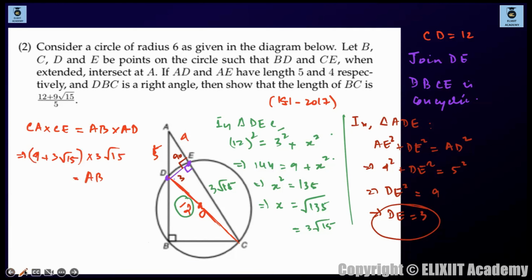Or rather we can say, you consider this to be Y, let's say. So AB is 5 plus Y. AB is 5 plus Y times AD, which is 5. So the right hand side becomes more simplified to 25 plus 5Y. Right, 25 plus 5Y. Got the logic? We have used that theorem. By the theorem, you can give the name of the theorem.